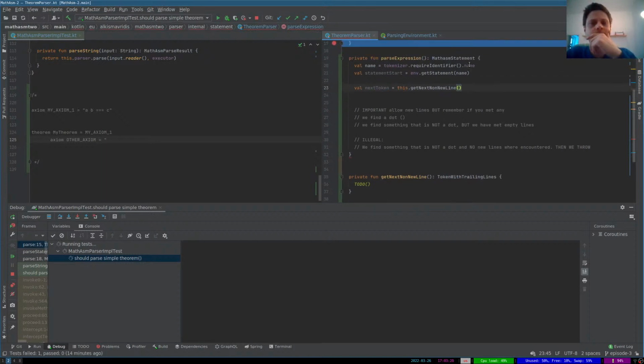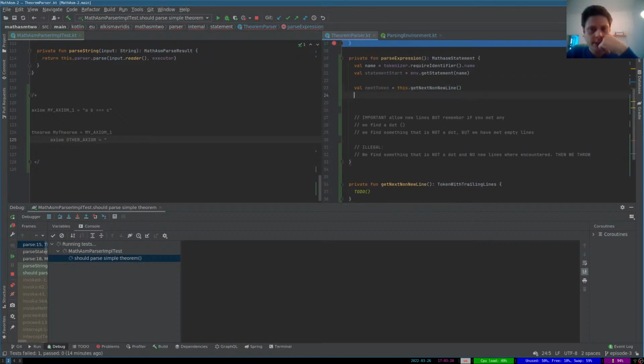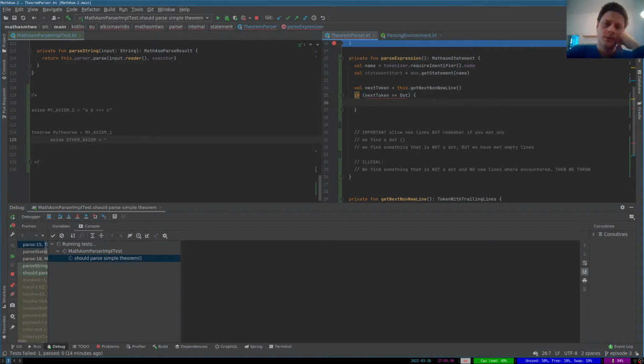And then we say, if it's a dot, you get a new identifier. So you have an access, it's a field or it's a function, but you access.